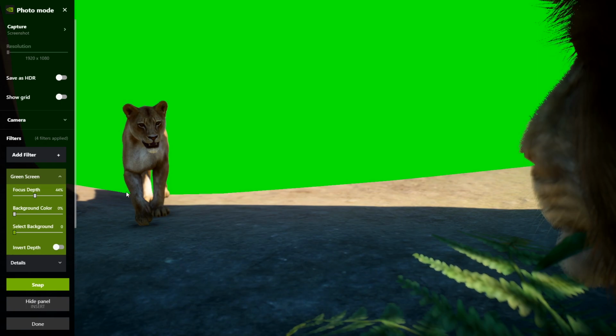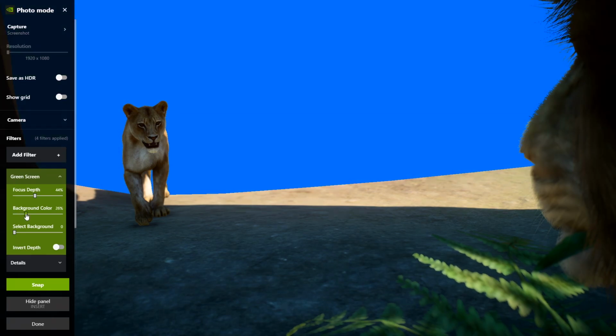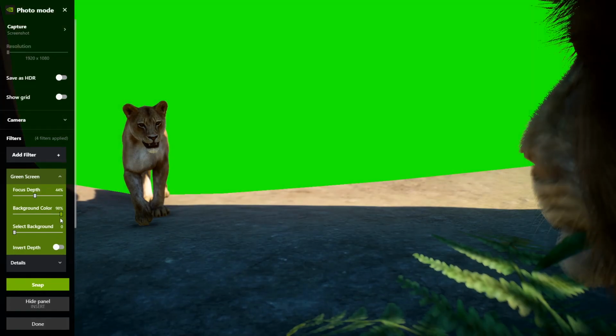So you still have to deal with kind of cutting out the ground if you don't get the perfect picture, which is unfortunate, but I mean, it's okay. So you can change the background color. Depending on what kind of picture you're trying to get, like what color the subject is, it might be more useful to use a blue screen or a red screen or something like that. But for almost everybody, green screen is the way to go.